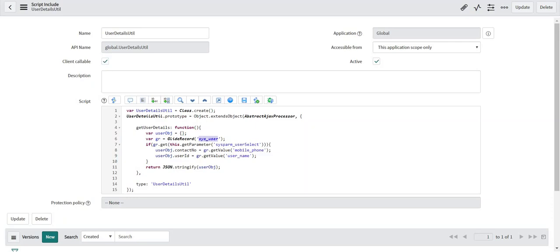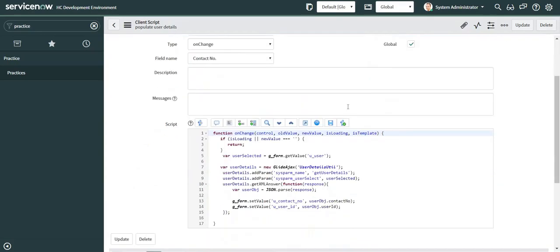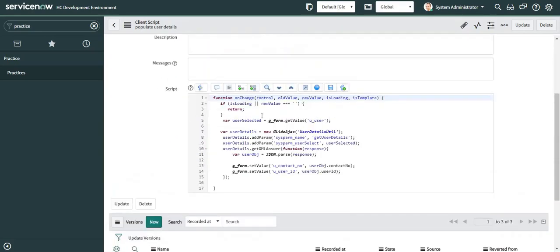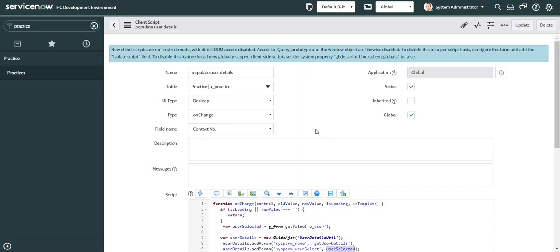Going back to our client script code, I passed the name correctly, and I am passing this value as well. The type is onChange, but the field name is contact number. When do we need to call this? On change of the user field. So let me update the field and then we'll test it again.